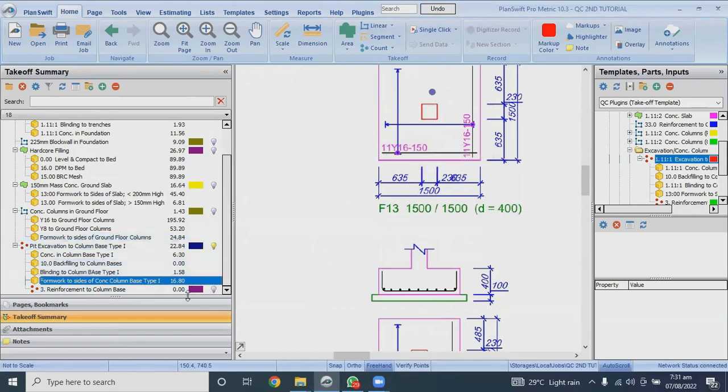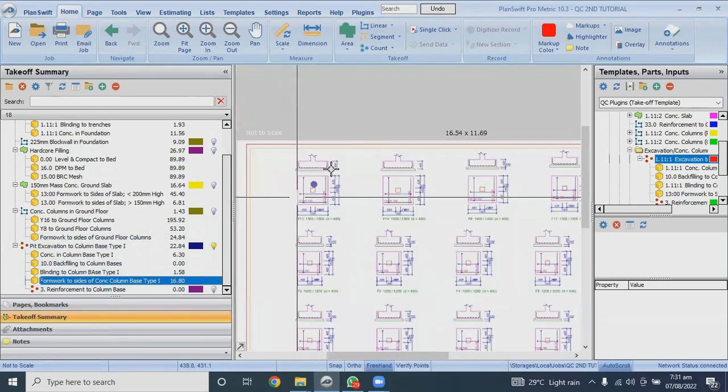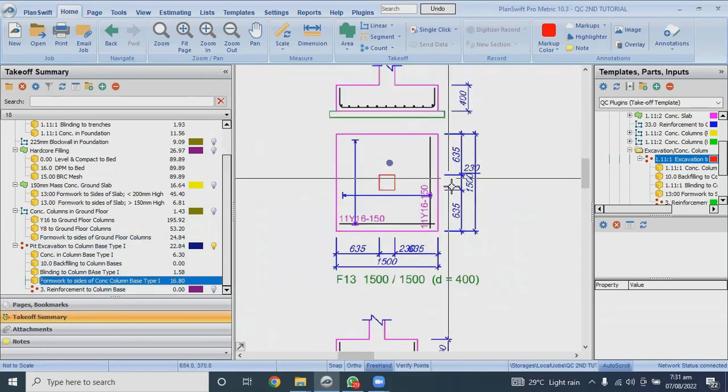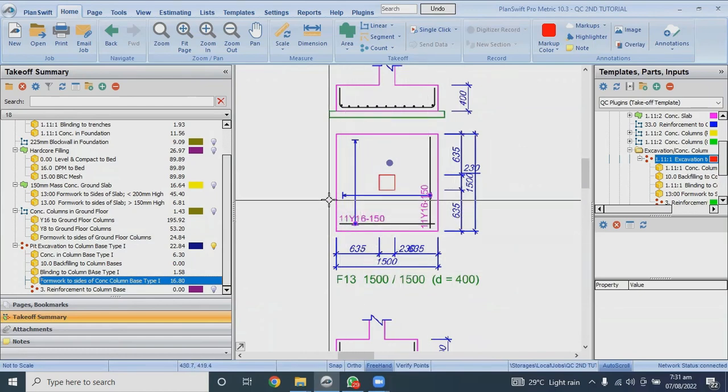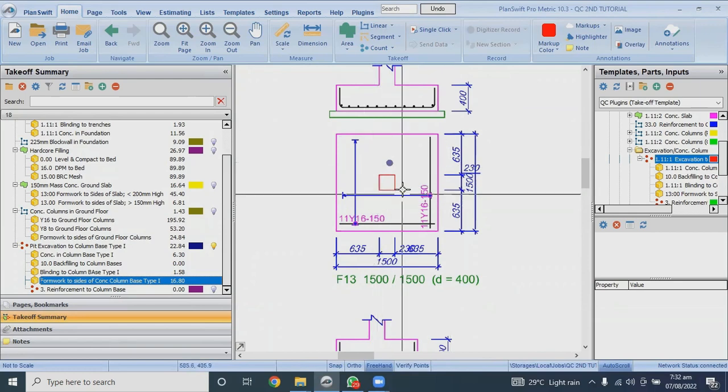So what of reinforcement? We are left with reinforcement details for this column base type 1. As we can see, they use Y16 for this column base. So I will double click on this reinforcement to column. You can only see all these sub items while on take-off summary.